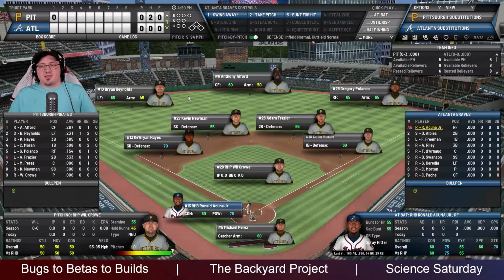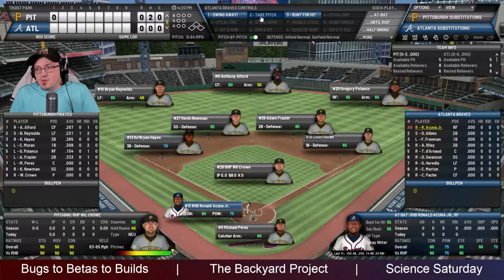For offense situations, your choices are a little bit different. You get to swing away, which gives the batter the ability to just be aggressive. You can also take a pitch if you want them to take it completely, to try to make the pitcher work for it. I would only do this on pitchers who have very little control. If you have a pitcher like Zach Greinke who has lots of control, they're going to throw a lot of strikes, and it's going to be a bad thing to take a bunch of pitches.